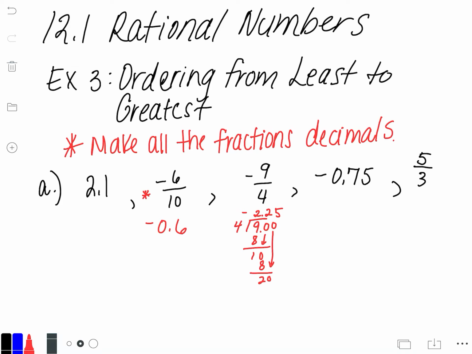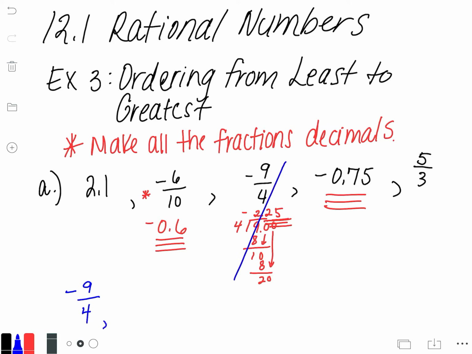So now that I know what each of my fractions are as decimals, we can pick out which one is the smallest number. The smallest number is the one that is the farthest left on the number line. And so that would be the -2.25. Now, most math teachers and math series have you write the original form of the number, which is -9/4. So I'm going to practice that so you get used to that. I'm going to cross this out because I'm all done with it.